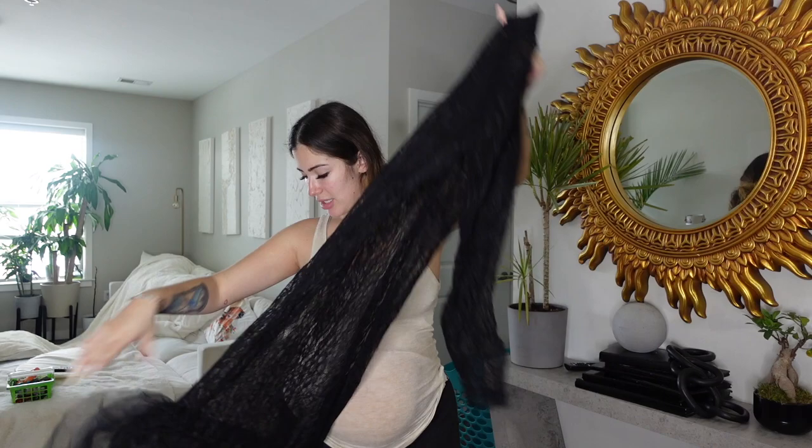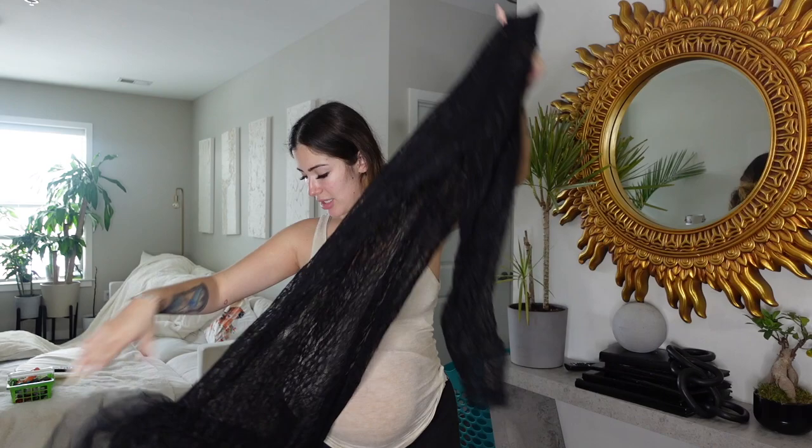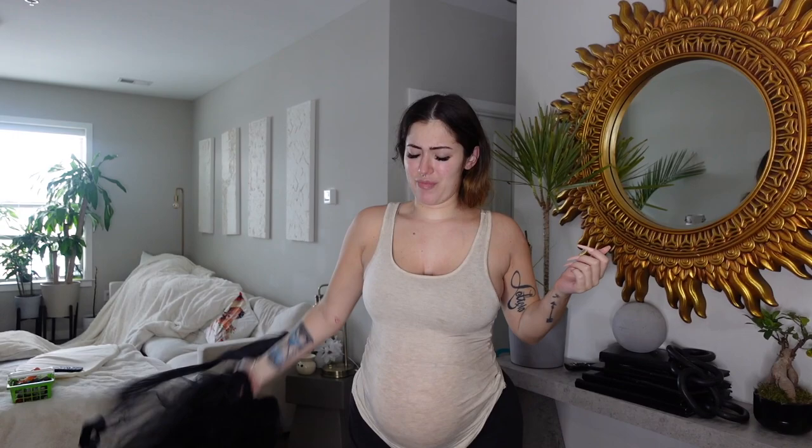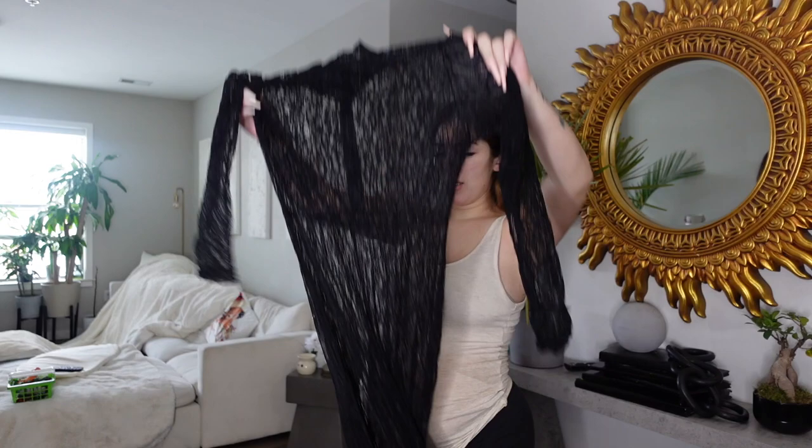Okay, and this is what it looks like. I'm gonna need to put something under this for sure, and I need to fluff the tulle out. This is really cute actually — wow, this actually looks a lot like the picture! This was supposed to be for an October themed shoot. I'm just fluffing it out. It looks really, really good. It's a little long but you can fix that. I didn't know it was gonna be so stretchy.